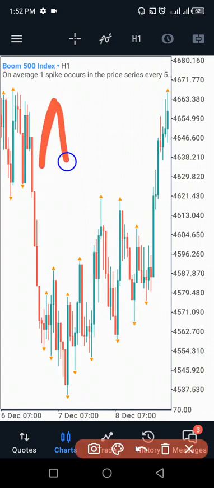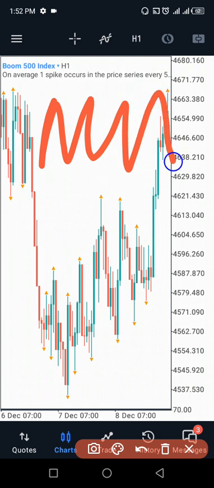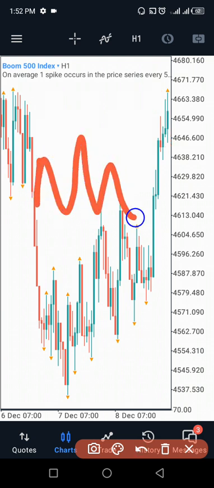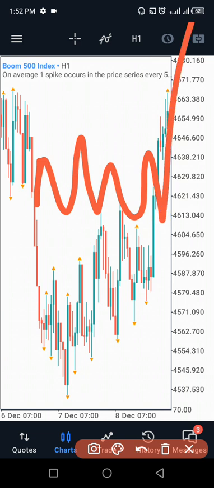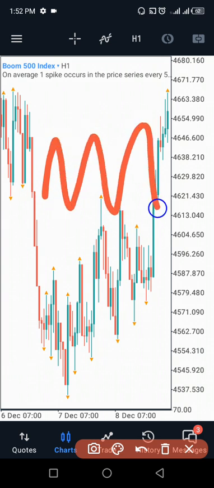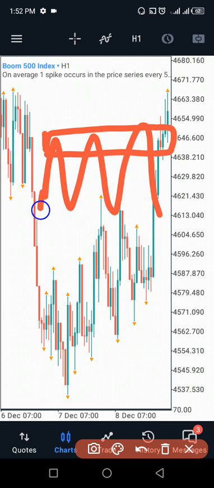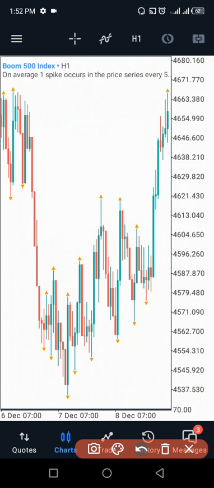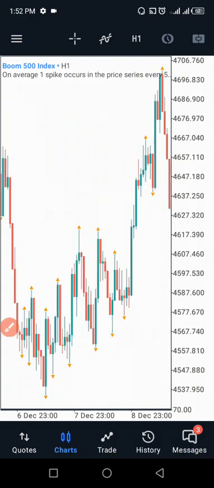So you see something like this until the market breaks out downward, or you see something like this until the market breaks upward. Okay, so that's a ranging market. Whenever you see a ranging market like that, you want to make use of support and resistance to take a trade entry. I'm just going to use my chart to explain that now.